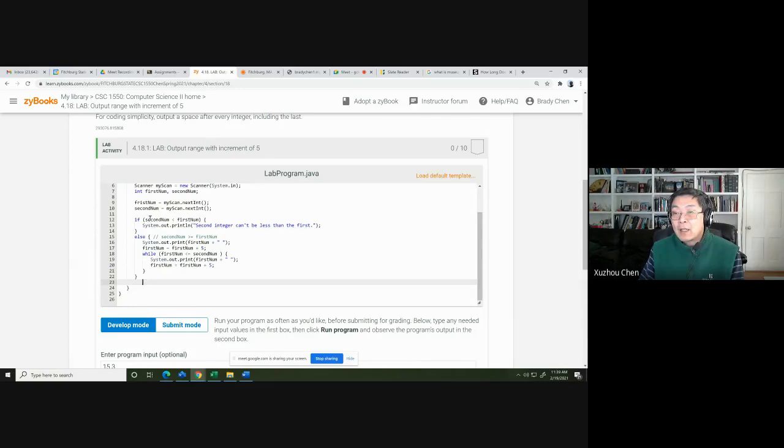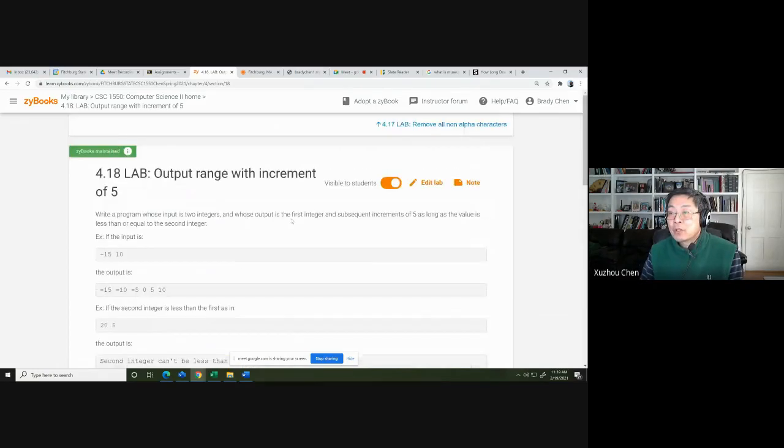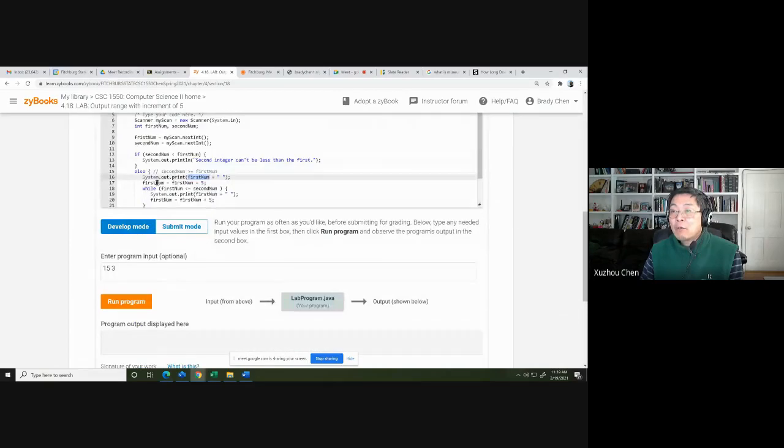So now, if the second one is less than the first one, then you print out that the second integer can't be less than the first one. Else, that means the second one is greater than or equal to the first one, then you print out the first number based on this instruction, and then increment by 5. Every time you increment by 5, you check this condition.